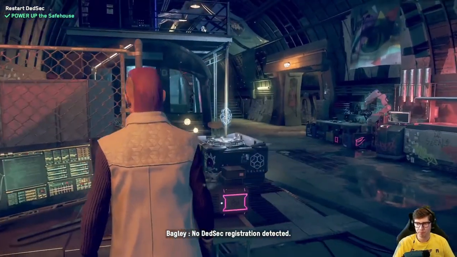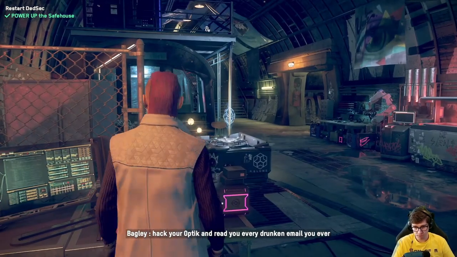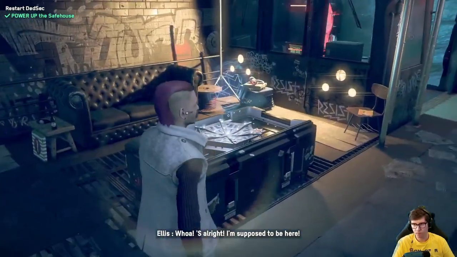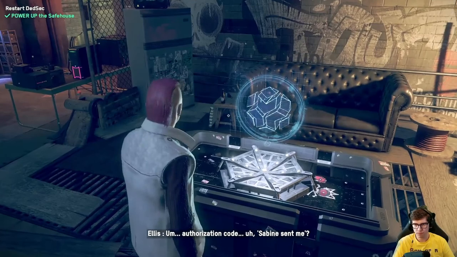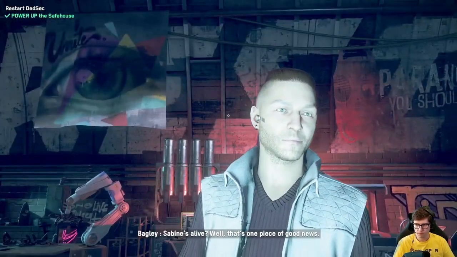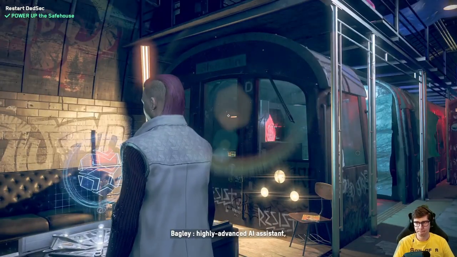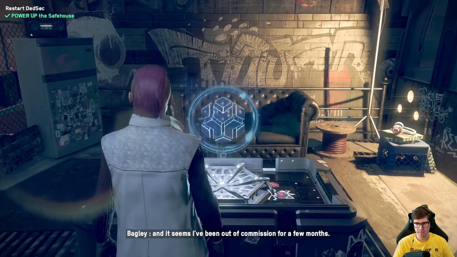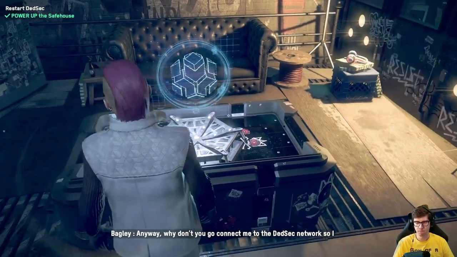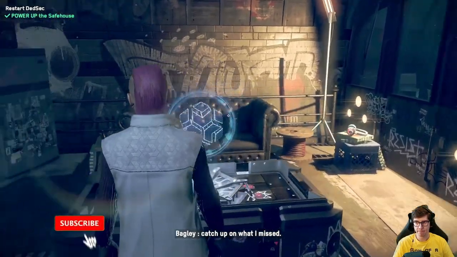Registration detected. Identify yourself or I'll seal the exits, hack your optic, and read you every drunken email you ever wrote until you starve. Oh no. Whoa! It's alright. I'm supposed to be here. Authorization code: Sabine sent me. Sabine's alive? Well, that's one piece of good news. I'm Bagley, DedSec's definitely not stolen, highly advanced AI assistant, and it seems I've been out of commission for a few months. Anyway, why don't you go connect me to the DedSec network so I can become more powerful than you could possibly imagine? I mean, catch up on what I missed.